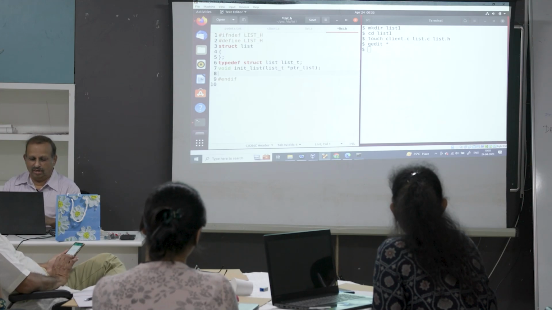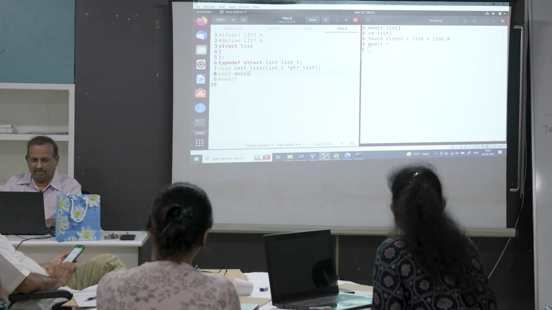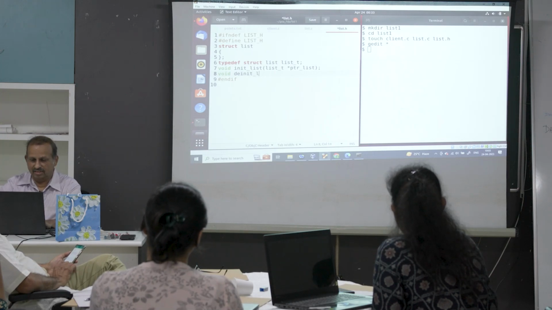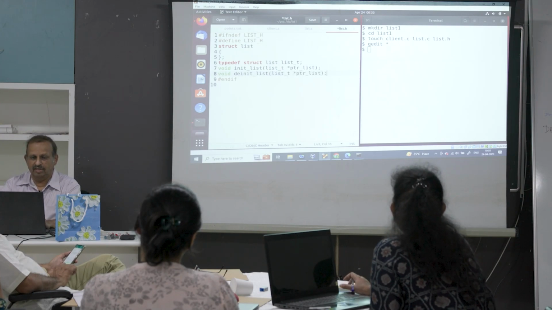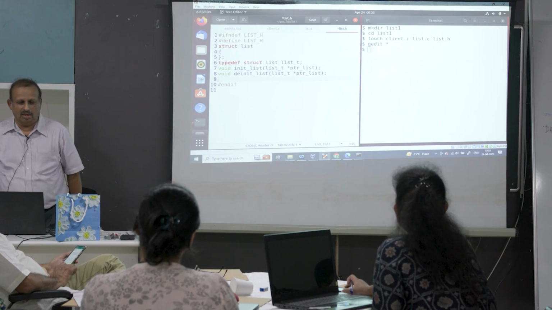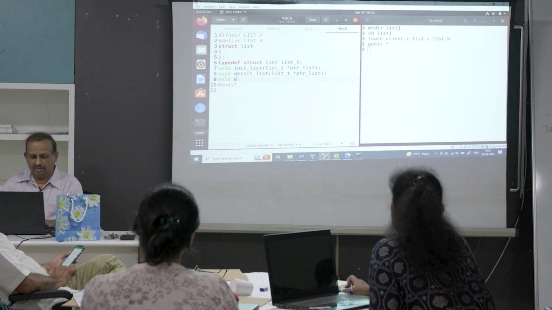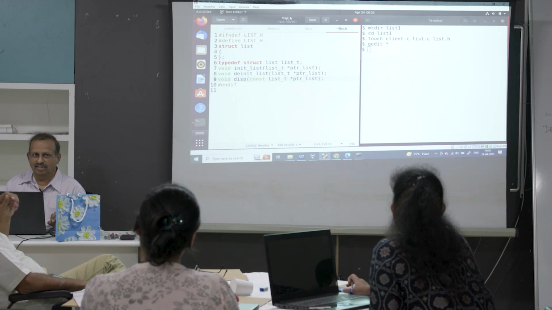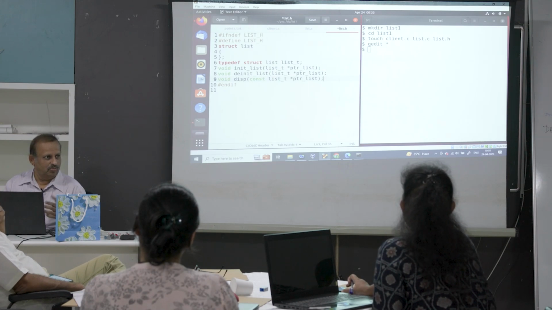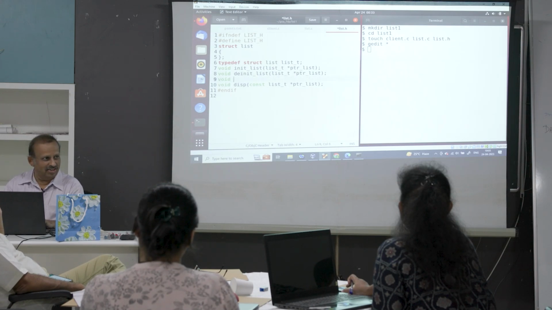We also require deinitialization. I'm not writing it now, I leave it to you as an exercise later in the day. We'll try to start with a few minimal operations on it. As our friend asked, we'll have a function to display the elements in the list. What else do you think I should do? What do you display? I have to put something there before that, right? So what do you think I require? Add, what do we call it? We call it insert. And we'll try to make an ordered list.